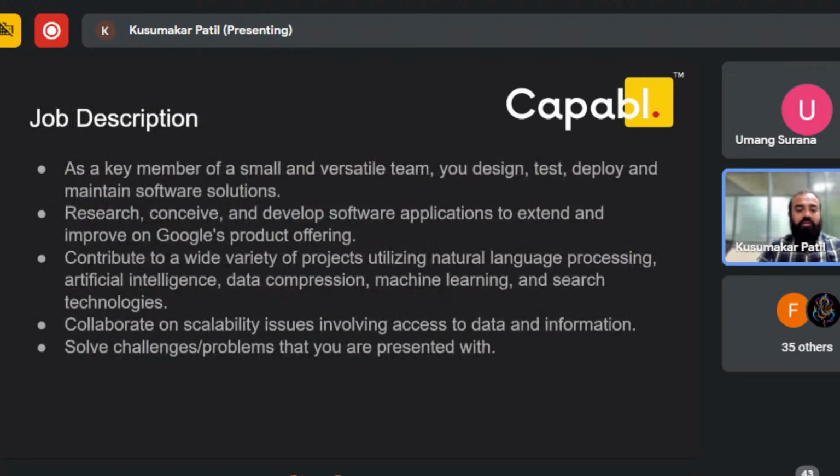Let's move on to the job description. You can read out the points here, but I'll be explaining what the basic requirement is. You will be put in a development team where you will be doing research and developing applications or developing existing products by Google, such as Chrome, Gmail, Android. First Google will hire you as a software development engineer, and then they'll go through an assessment to decide which team to put you in.